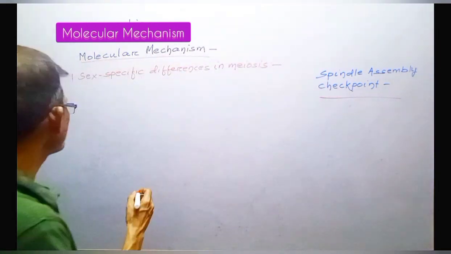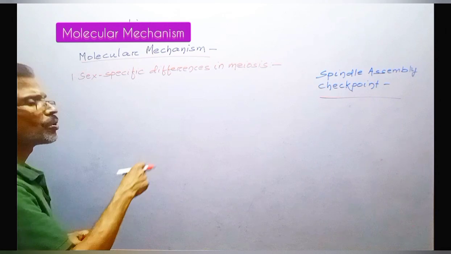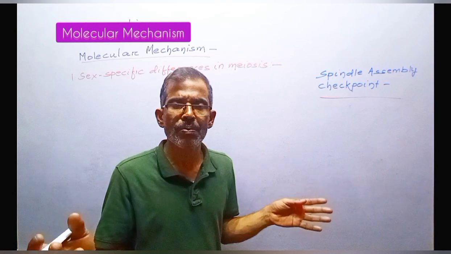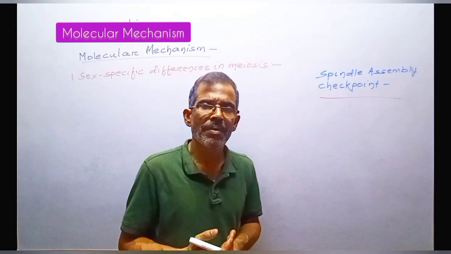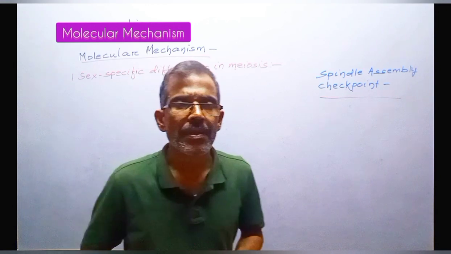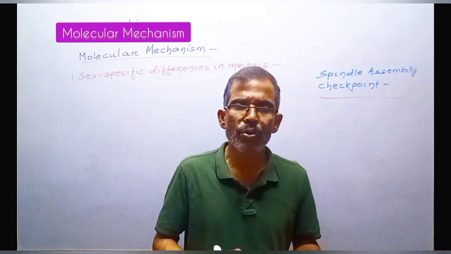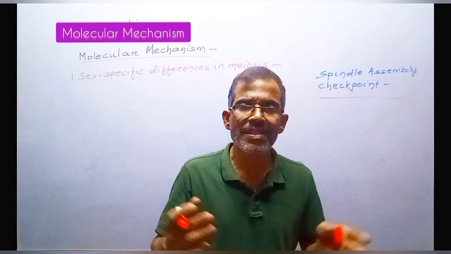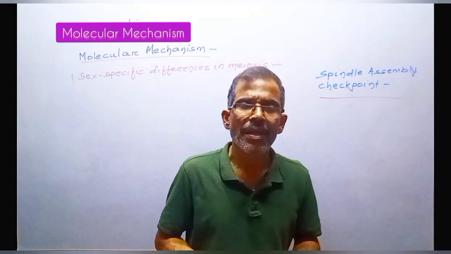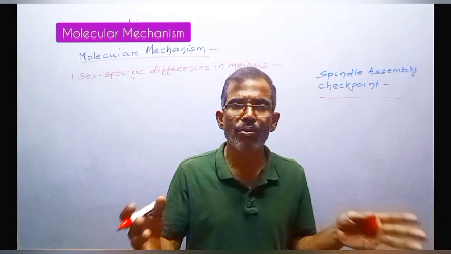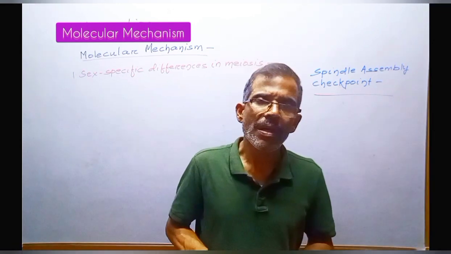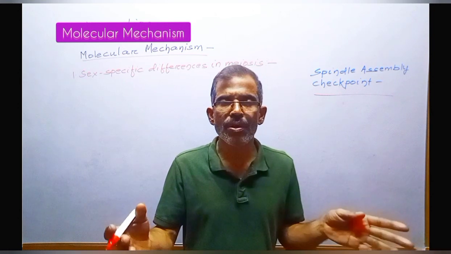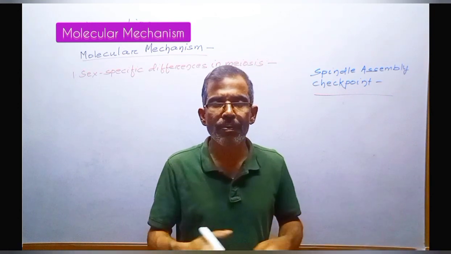Another important point is sex-specific differences in meiosis. Surveys of cases of human aneuploid syndromes have shown that most of them are maternally derived. The most notable difference between oogenesis in female and spermatogenesis in male is the prolonged arrest of the oocyte in the late stages of prophase 1 for some years. In contrast to this, male gametes proceed quickly through all stages of meiosis 1 and meiosis 2.